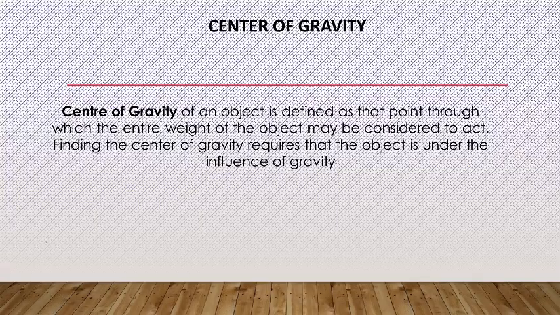The center of mass of a regular shape can be found by symmetry. When an object is suspended from a point, the object will always settle so its center of gravity comes to rest below the pivoting point. This can be used to find the center of gravity of an irregular shape.